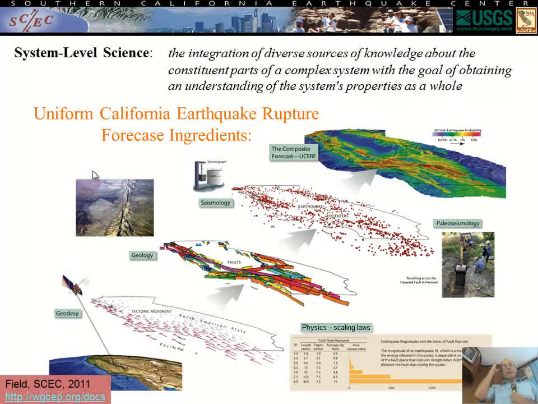So let's show a little bit of how this was done and where the geology, the active faults, come in. The main ingredients are the geodesy. We need to know what the loading is, what the deformation rate is. We need to know where the faults are. We need to know what the historic seismicity is, what we have seen happen there, and then we can compute this rupture forecast. Remember, this is a forecast for earthquakes. It's not the ground motion. That would be next. So, earthquake rupture forecast.